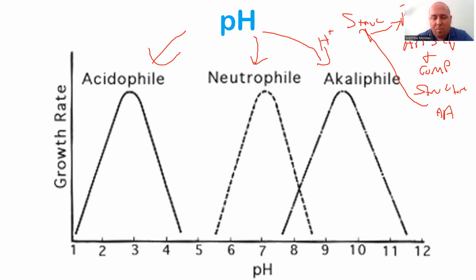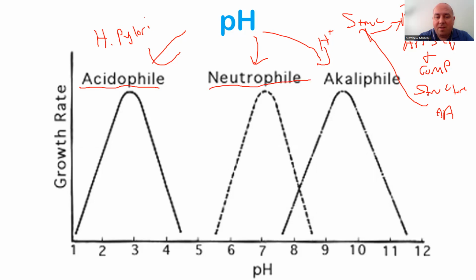And we can get to what I mean about that in a minute. But this is where these bacteria are happy to grow. So if you have microorganisms that grow between pHs of 0 and 4.5 or 5, you have a bacteria that's called an acidophile. A really good example of this is Helicobacter pylori, which grows inside the stomach. So H. pylori grows inside of the stomach, and its highest growth rate is in that particular pH. So it's happy to grow in pHs of 2, 1.5, in around stomach acid.